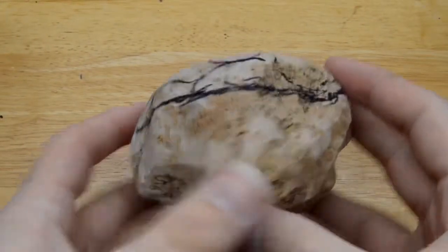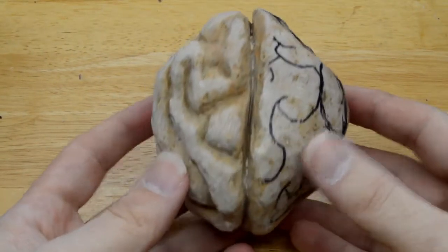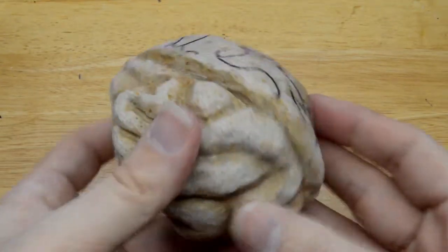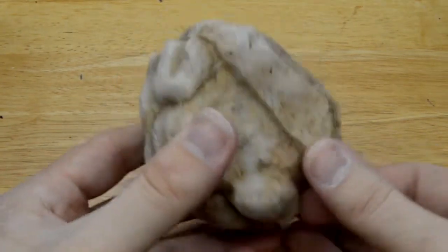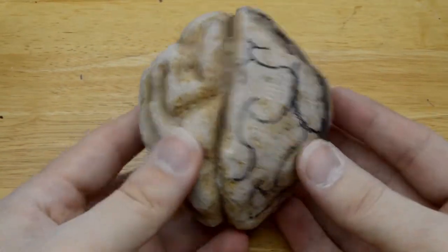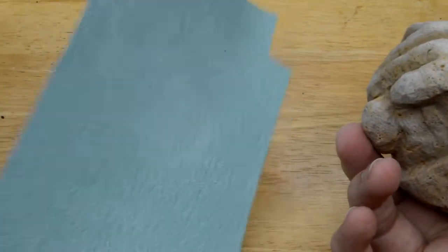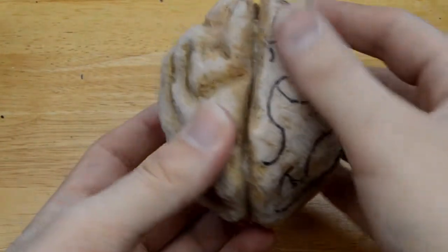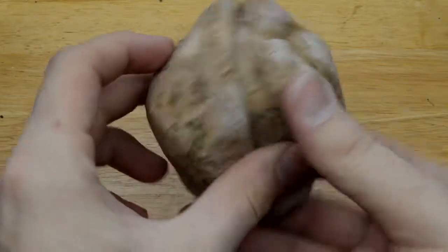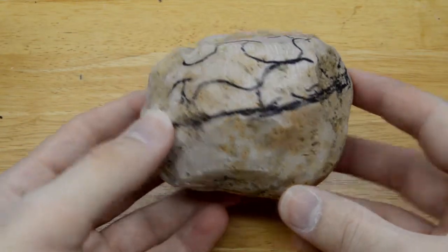Alright, everybody. Well, I did it again, didn't I? Put it on the wrong side. Alright, so the brain is almost finished. I've got all the carving finished, so we're not going to be using the Dremel anymore. I did a little bit of work off camera. I took a bunch off here, so it's more even. It was just small detailing stuff. It wouldn't be great to watch. So now all that we have to do is take some sandpaper and just go around this half. And then actually in here as well, because it's kind of rough around the edges in some bits. So we're gonna sand and then we'll be completely finished. So let's finish this thing up.